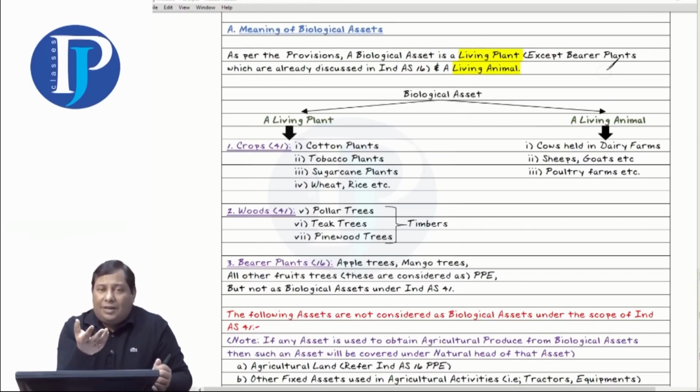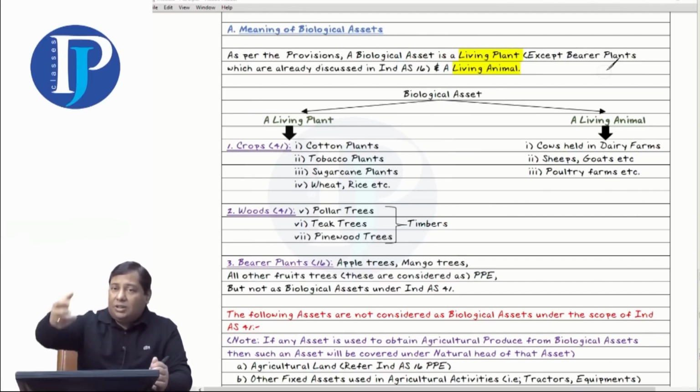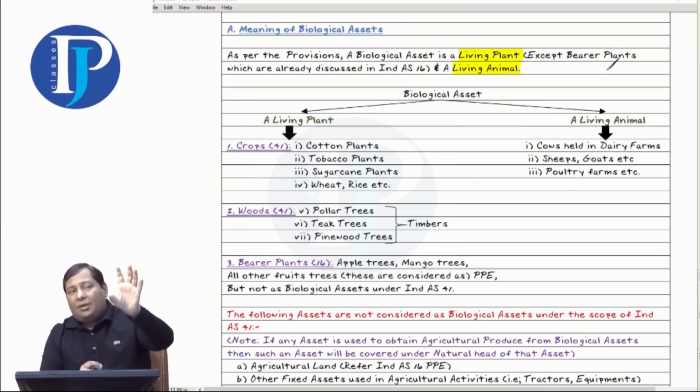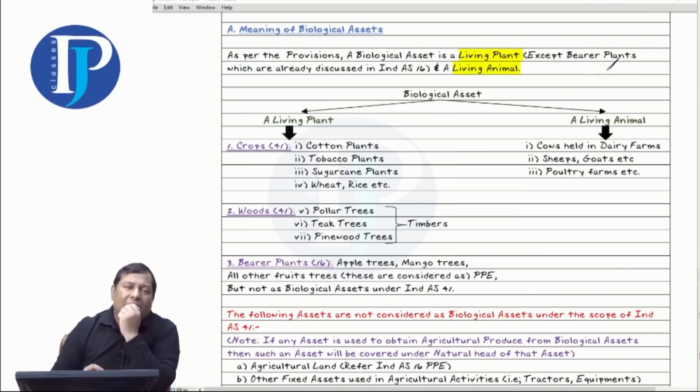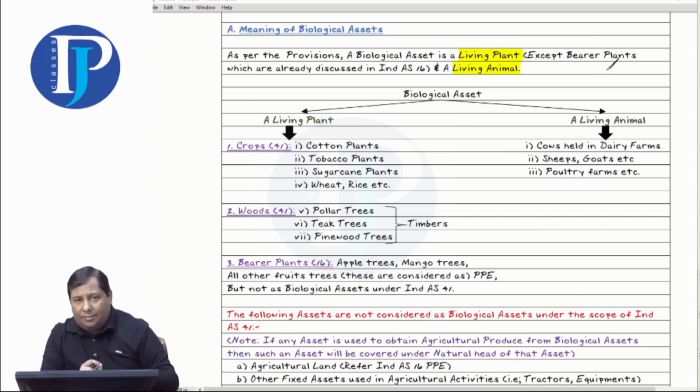But all of your fruit trees, a tree which gives any fruit or any other agricultural produce. Take the example of rubber plant which gives latex. Life is 25-30 years. All the plants which are not cut down but continue to provide agricultural produce are bearer plants. They are treated like a factory. You have set up a factory with continuous production. You planted a fruit tree and it is giving fruits every year. We don't cut trees, that's like machine for earning money. Bearer plants come under the IND AS 16, but all the crops and wood trees come under IND AS 41.